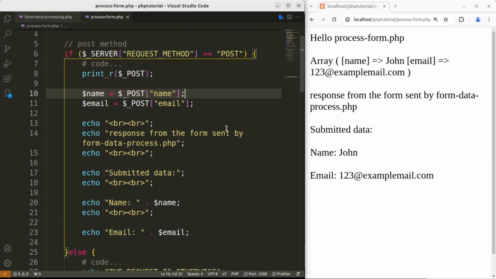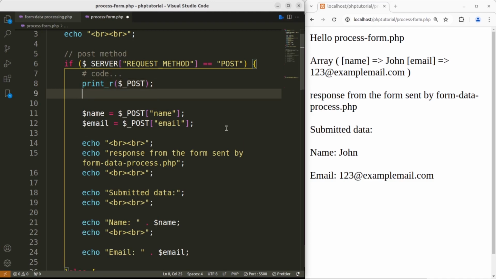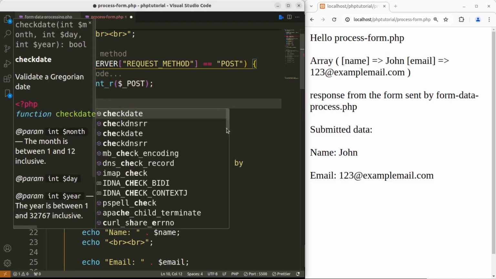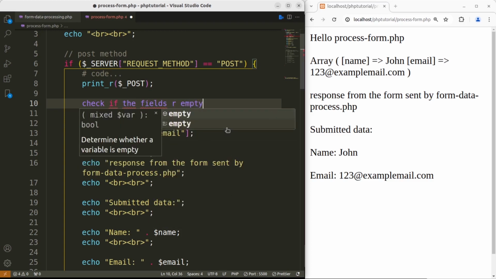So before we move on from here, let's check if the fields are empty.